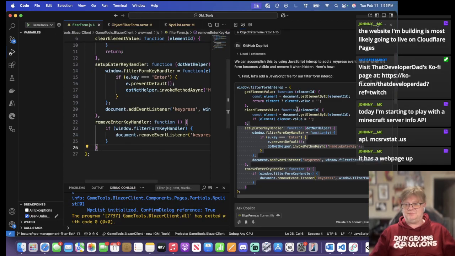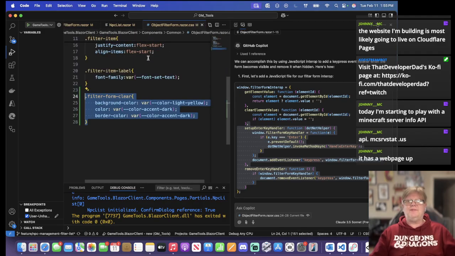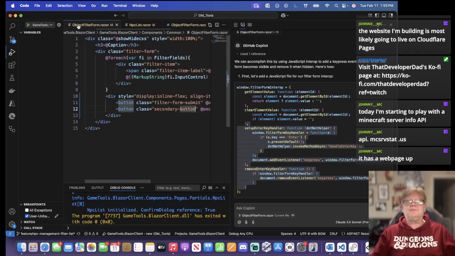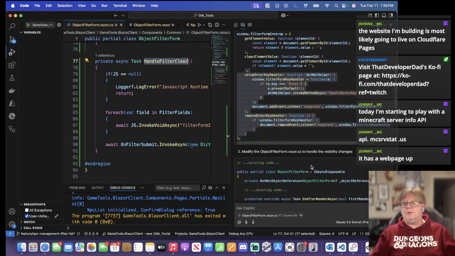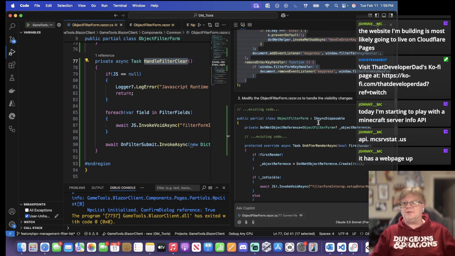Okay. And then I'm guessing in the C#, that's the CSS. Filter form. Do we have the C# open? Oh, we sure do. And then object filter form, IAsyncDisposable.